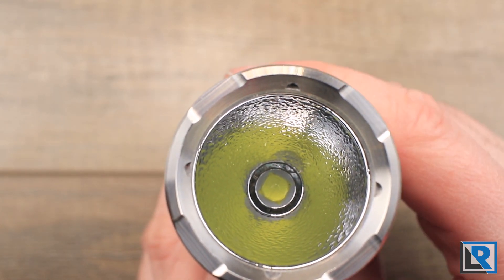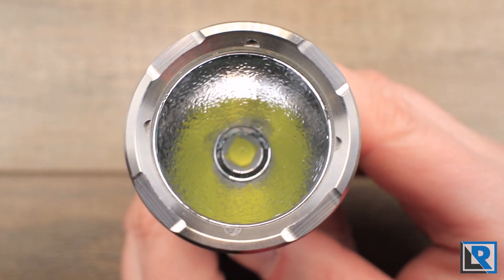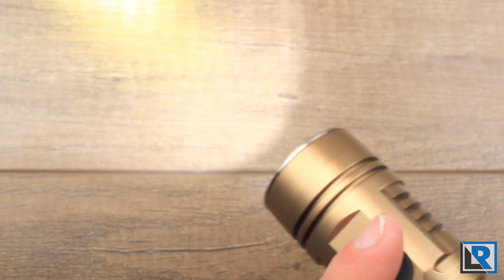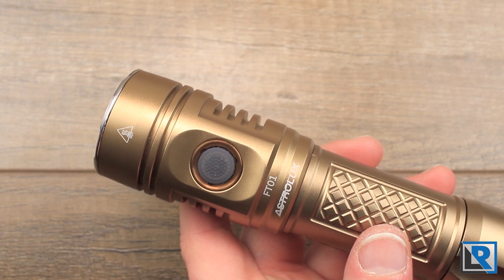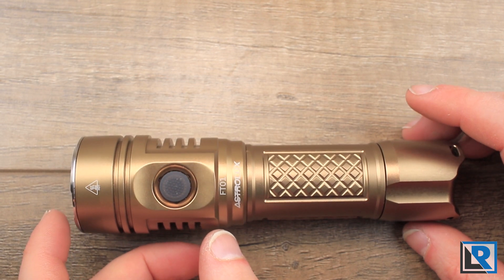The reflector is anti-reflective coated, deep, and has an orange peel texture to it. You can see the LED is nicely centered. This light has a Cree XHP 50.2 and it's fairly cool white. My example suffered pretty badly from a Cree rainbow — you can even see that on the table with my video lights, which is kind of rare. I'll insert a still image of what that looks like on my wall. The center is a cooler white, but as you go out from that you get a pronounced green ring before it fades into a cooler white again. Not really my cup of tea on this one.